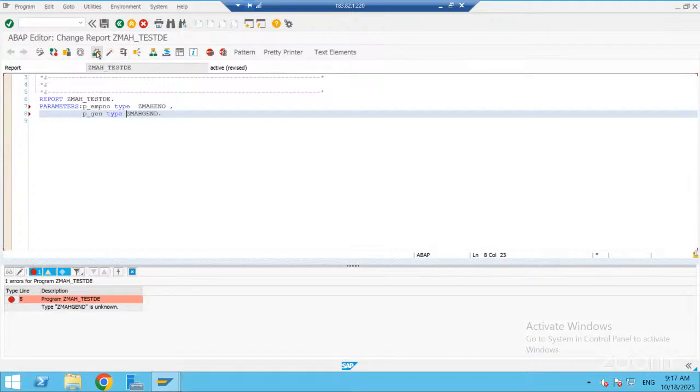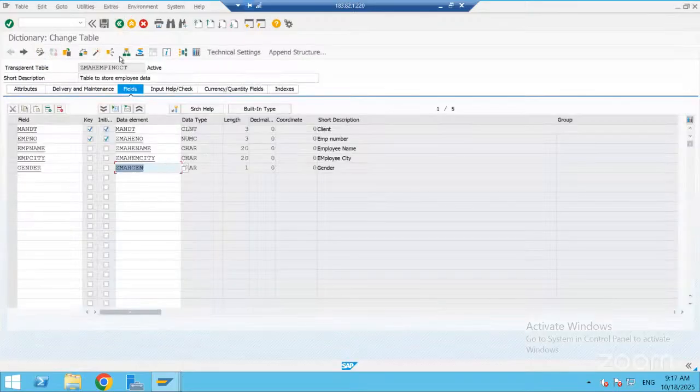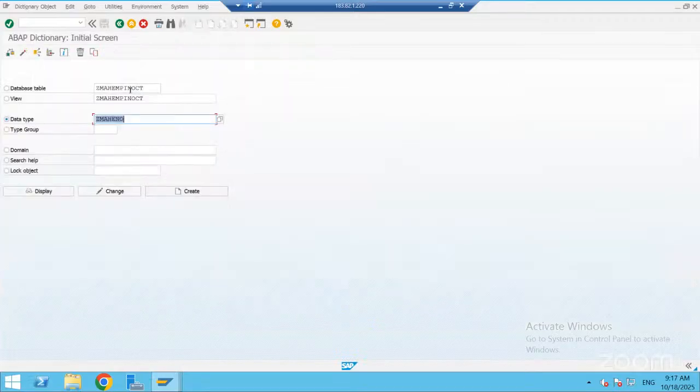Now try to use it in the table, in your own table. Maybe in this table, or you can take one more table which is already created maybe. Only one table. No problem, we can quickly create one table, department table.